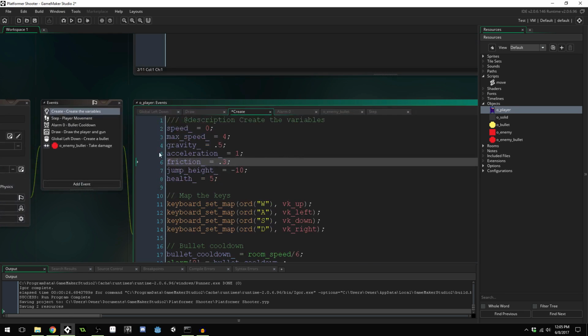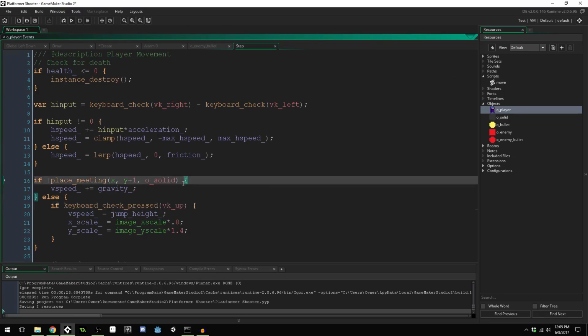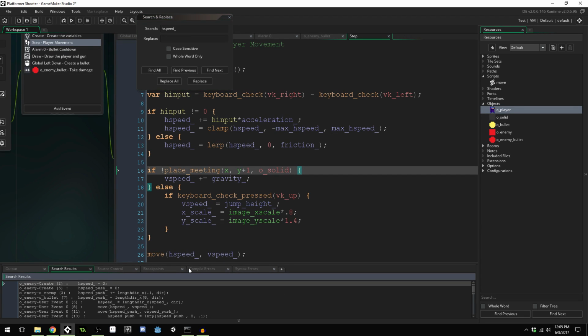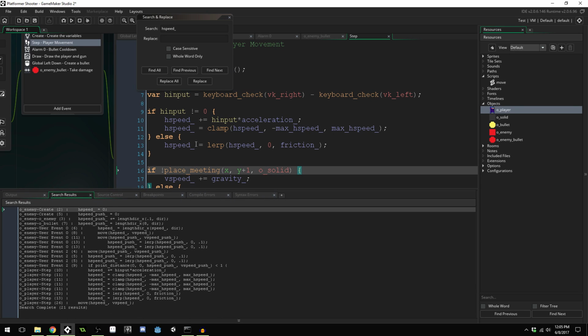And this is inside of our player, so let's go into the player's movement right here. And we need to change, and the best way to do this actually is just going to be using our find replace again. So type in hspeed underscore. And we should get a whole bunch of places where we're using that. So we're going to have to change all of these places right here. And I'm going to provide the source to the changes at the end of this video if you just want to download it and not have to change all these values yourself.